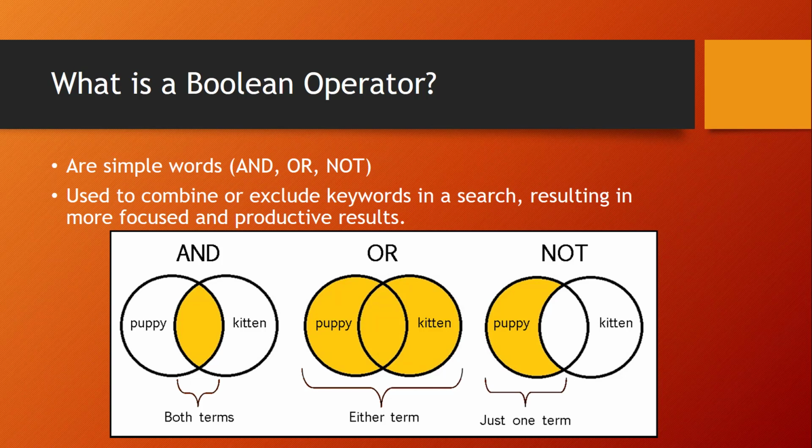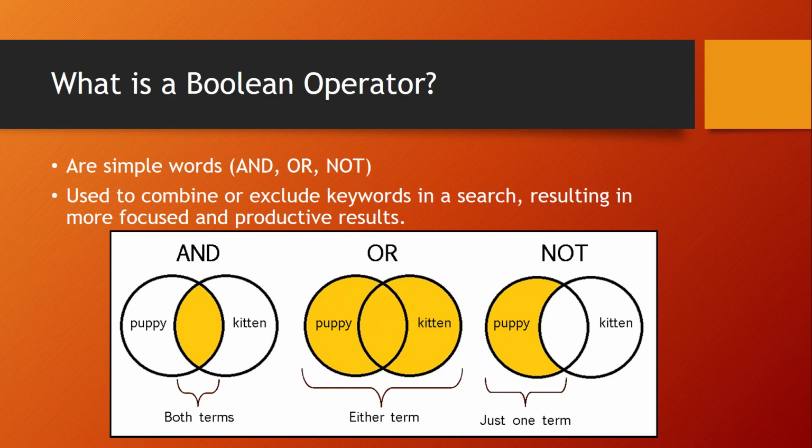The last Boolean operator we're dealing with is not. So think of this as, I do not want to see that, or that's not something I'm interested in. Maybe I just want information about a puppy. I don't want any information about a kitten, so I would put puppy not kitten. And this will then exclude anything about kittens and any article about puppies that's also mentioning a kitten.